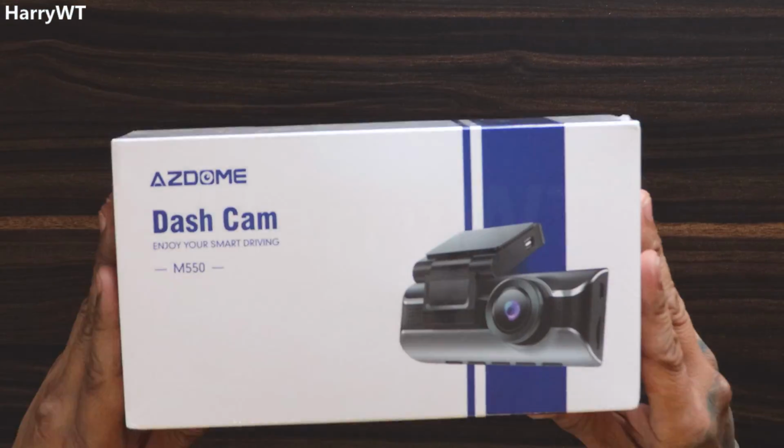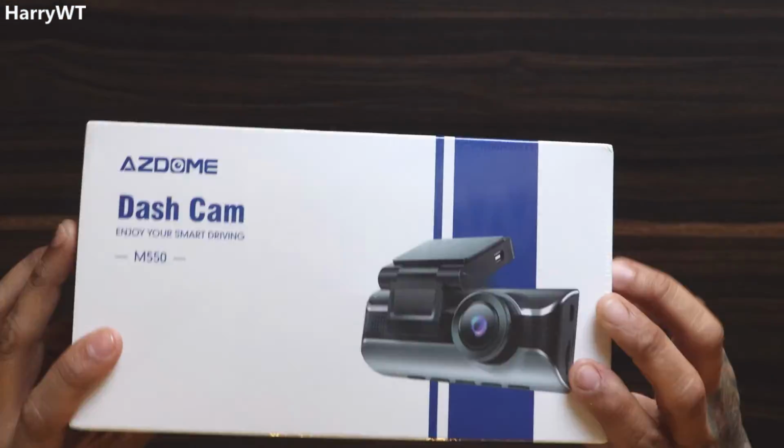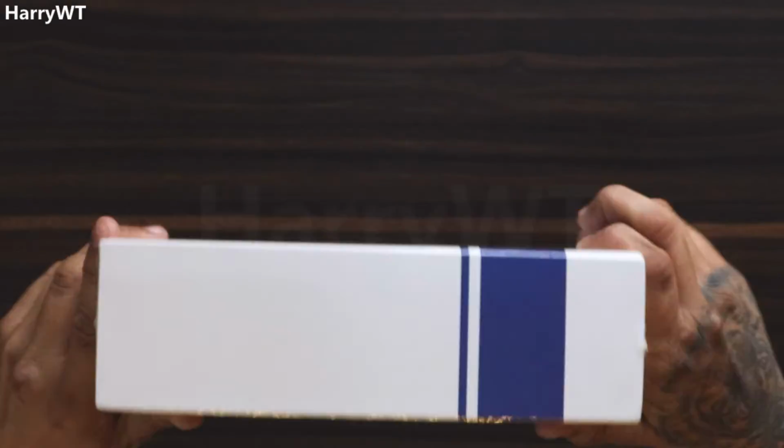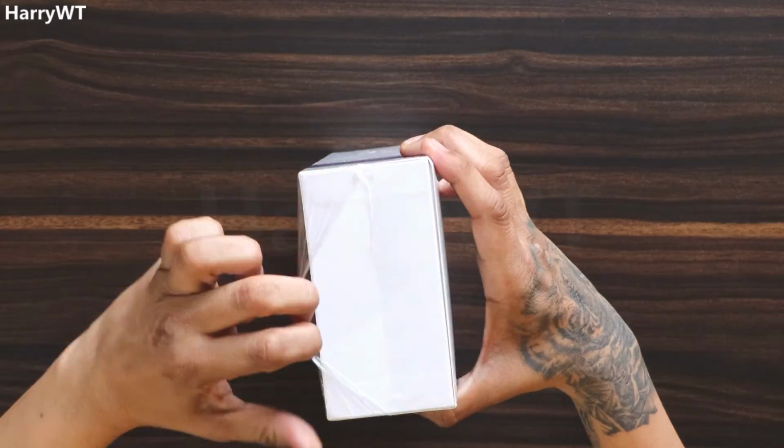This simple white and blue box mainly consists of the company branding and model name at the front and rear, along with a picture of the dash cam at the front. Let's open up the box now and see what all we get.